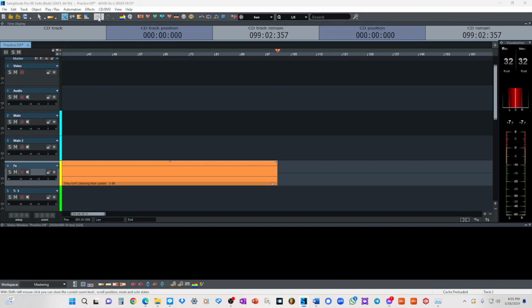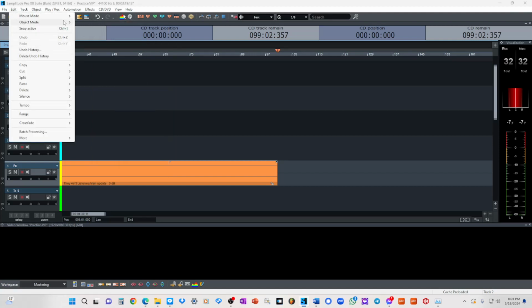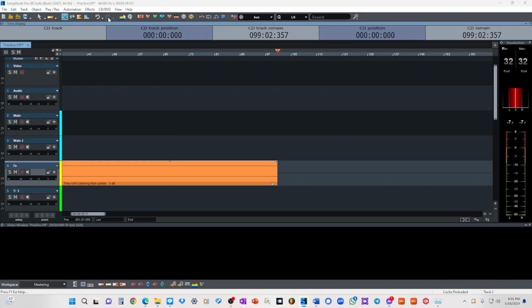Then you have undo. You can click down here and get an idea of your undo history, like how you go up here to the edit history. You can just click here, and this is redo, of course. You can click on that and go down and see what you need to redo.